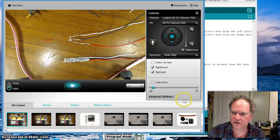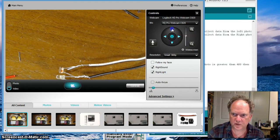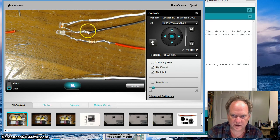Actually, my glue gun is still warming up, but I want to zoom in on this so you can really see. Okay, get a good look at it. Alright, so you see the red wire, it's twisted, goes to the 1K, the brown, black, red resistor. The LED goes up to the longer wire of the LED. The shorter wire with the small flat on this side of the LED comes down, ties into the black wire, which will be our ground. One of the two wires coming off the photoresistor, doesn't matter which one, ties into that ground, and then the white wire or the yellow wire, some other color besides black and red, ties into the other one. Okay, and as soon as my glue gun gets hot, I'm going to glue this up and insulate it so it stays nice and tight. So I will see you guys in a second again.